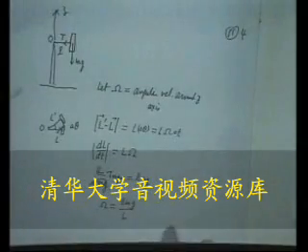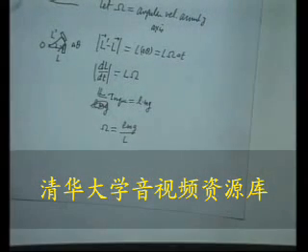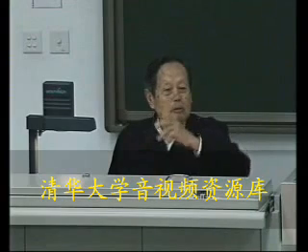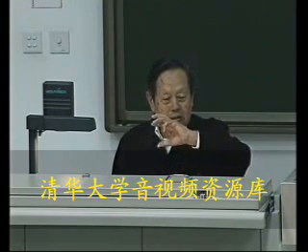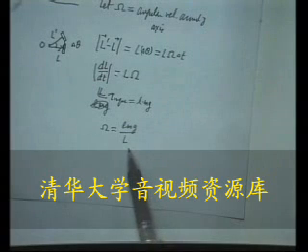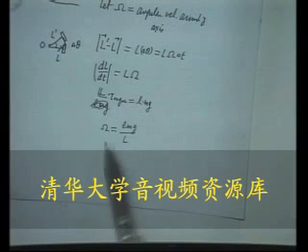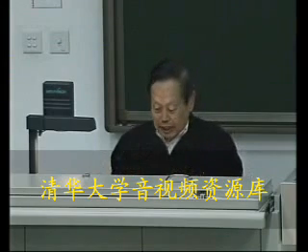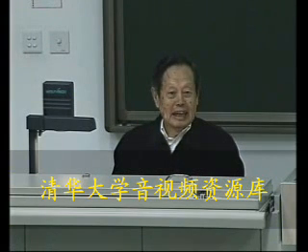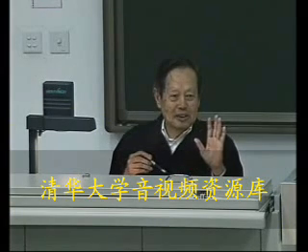But this formula is already very interesting, because what it shows is that if you make the angular momentum smaller and smaller, that means if you spin it not so fast, then capital L becomes smaller. If capital L becomes smaller, omega becomes larger. So if you spin it less fast, it will go faster. Now, when does it begin to fall down? If capital L is 0, then omega becomes infinity. It will fall down.